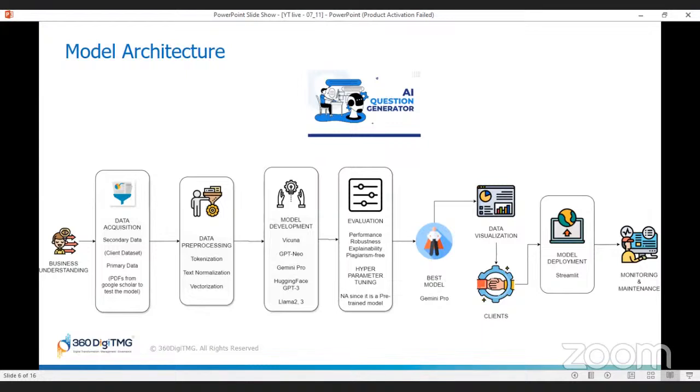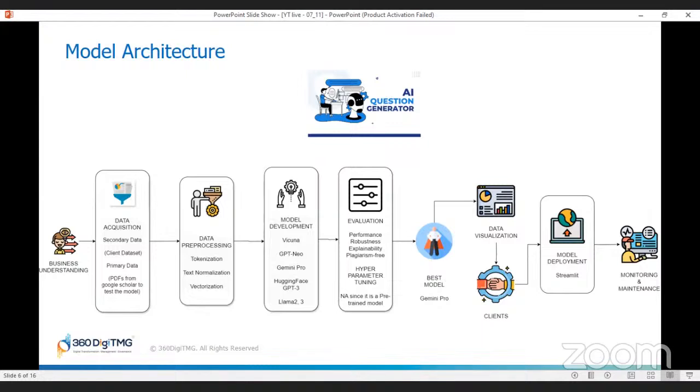So when we acquire data through the client or through secondary resources, then after that comes data pre-processing. Let's see. We started from business understanding. We understood the business. Then we took the data, be it from the client or from online channels. Now we have the understanding of the business, we have the data, and we have the understanding of the data as well.